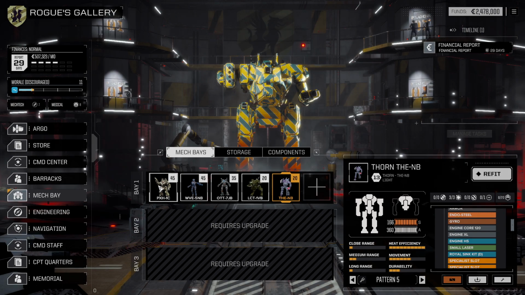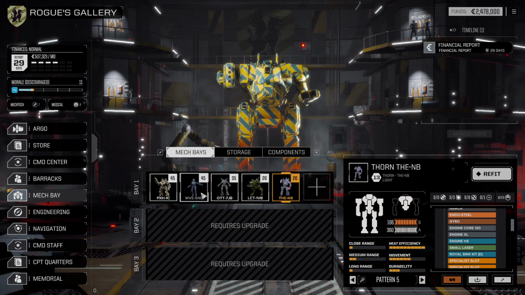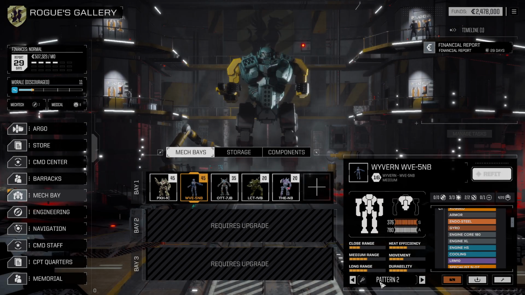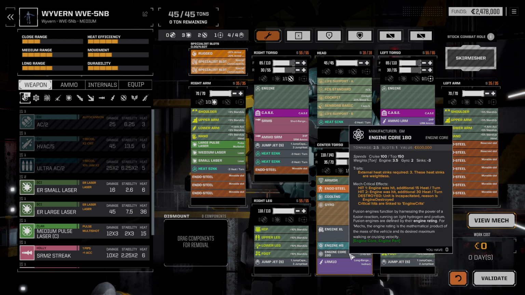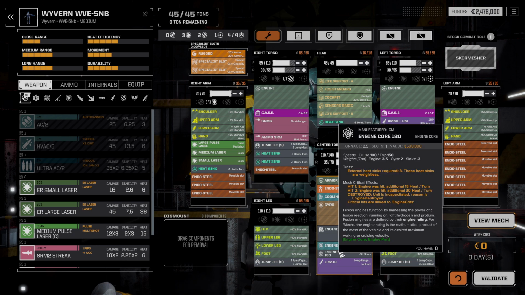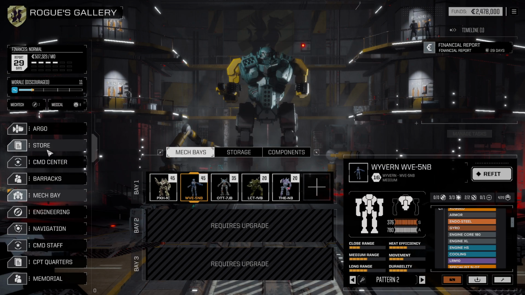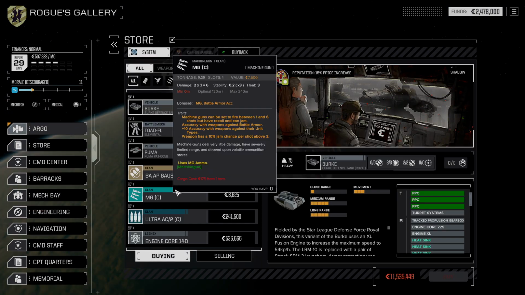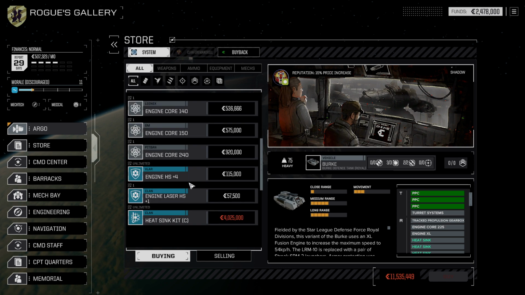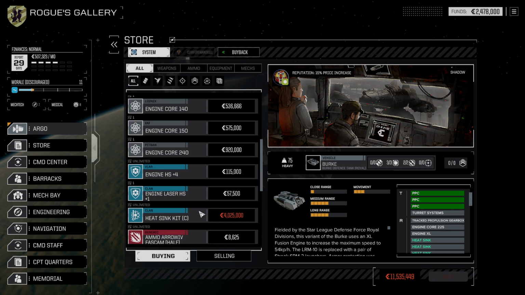Alright. So who needs a heatsink kit? The Wyvern. The Wyvern needs a heatsink kit. That's a problem. That is a problem. Minus 3 heatsink tons. Are there 3 double heatsink clans that we can buy? Maybe? No. No, there is not. Unfortunate.